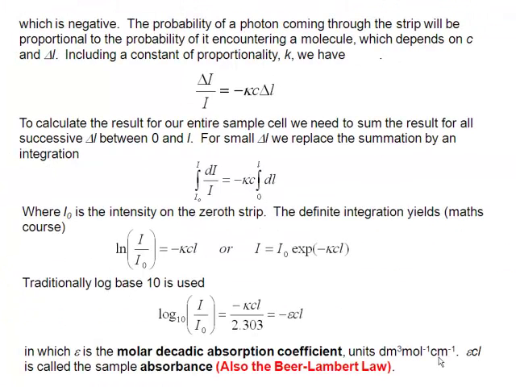So if we want to know the total transmission of our entire sample, then we just have to add together all of those individual elements. And if we make delta L very small, we don't have to sum up all those individual elements. We can replace the summation sign by an integration sign. As delta I becomes very small, we call it dI. So we integrate dI over I.